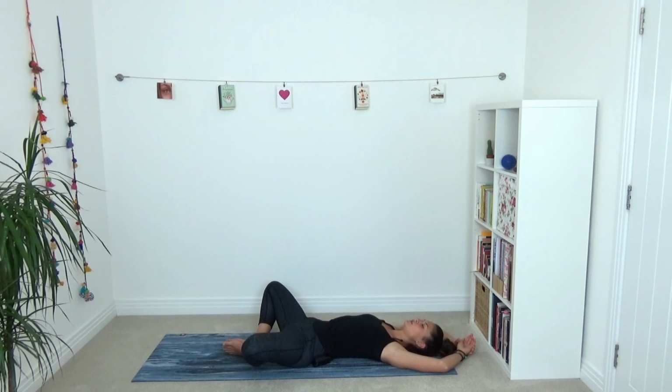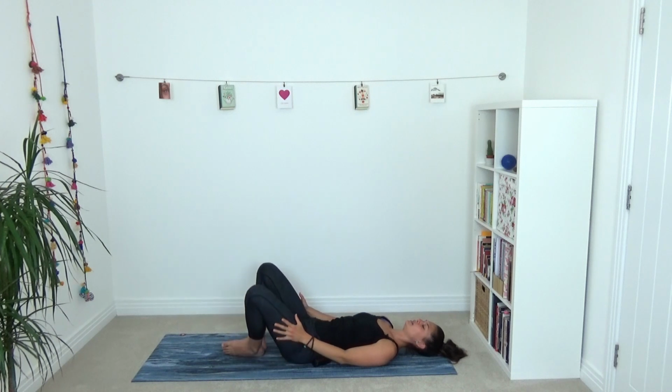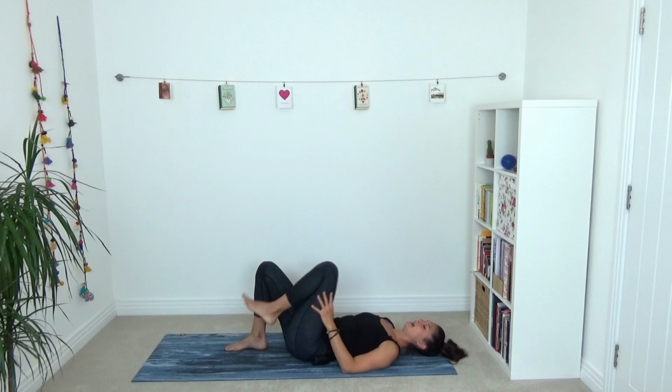Very, very nice. Beautiful work, everyone. And then slowly release and just find back to a natural deep rhythm of breath now. Bring your arms alongside your body. Take your hands to the outside of your legs and slowly guide your knees back to center. Feet are now hip width apart again. And then you can have your eyes still closed or open your eyes.